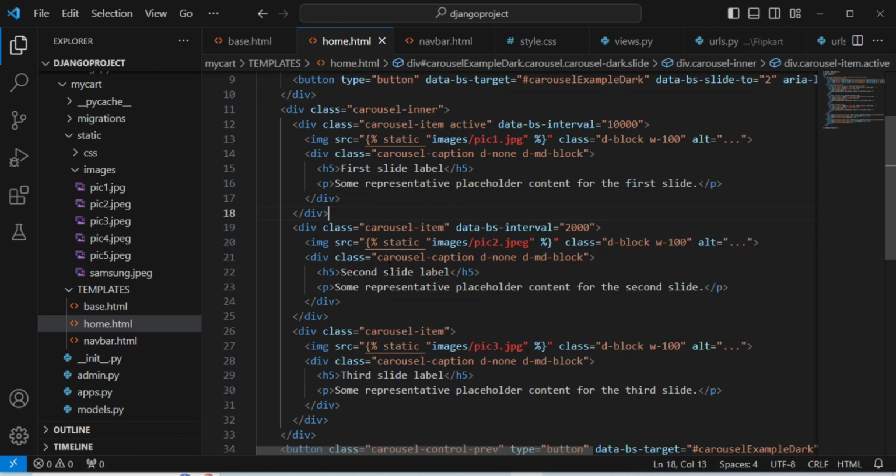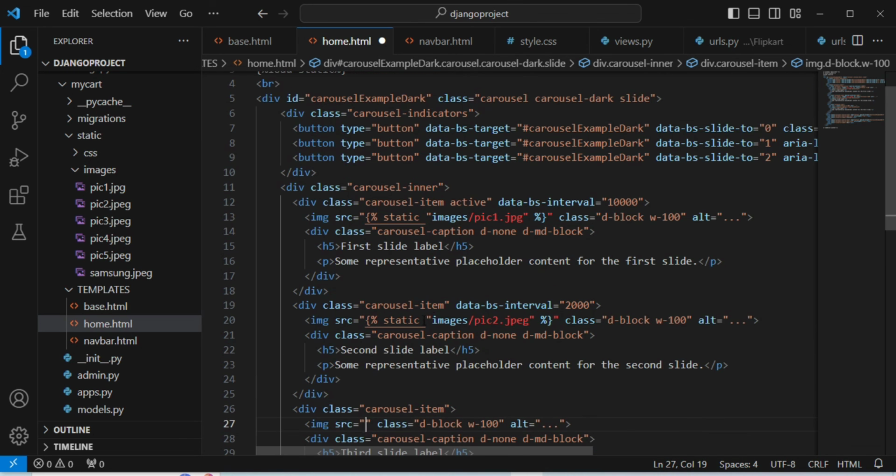Again, simply copy this entire thing and do it for the remaining also. Simply copy this entire thing, and paste here.